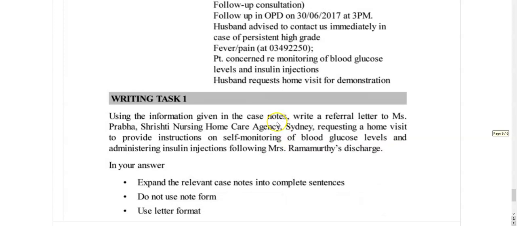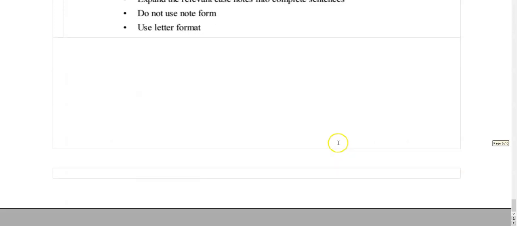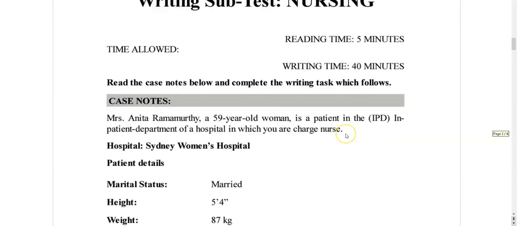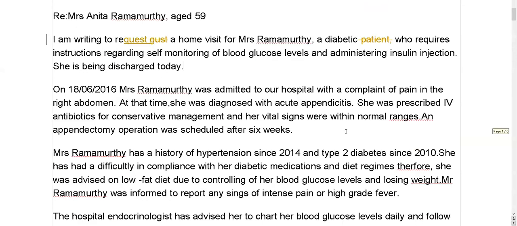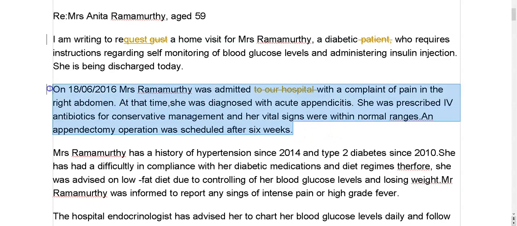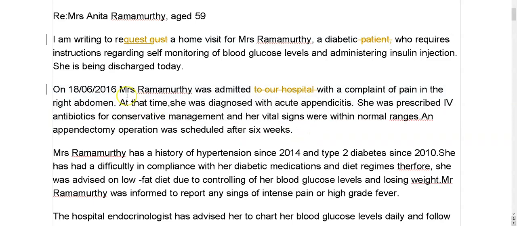What you want me to do is go to see this patient, explain, okay, this is how you do this, and this is how you do that. Okay, that's it really. And look at all this detail, quite a lot of irrelevant information there. So, right. Home visits, Mrs. Murphy requires instructions. Well, yeah, but husband assists, but we can leave that. Now, was admitted to our hospital as opposed to somebody else's hospital. Complaint of pain at that time. Right. We could either eliminate this or simply say, on the 18th, Mrs.